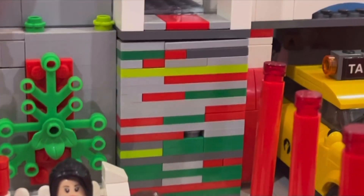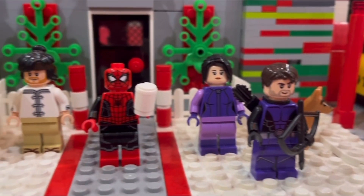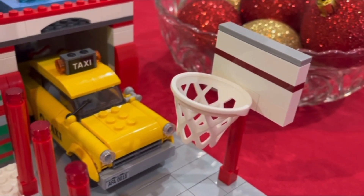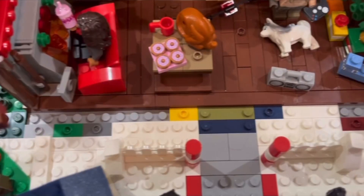Here is the final design. I added some cool brick texturing, as well as some wreaths and lots of other cool designs. I also posted a lot of the minifigures built earlier in the video. And to round out the front yard, I added a basketball hoop and a taxi.